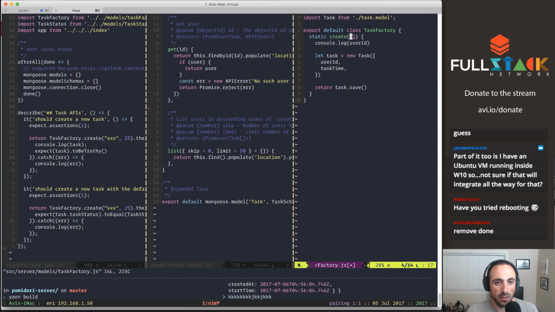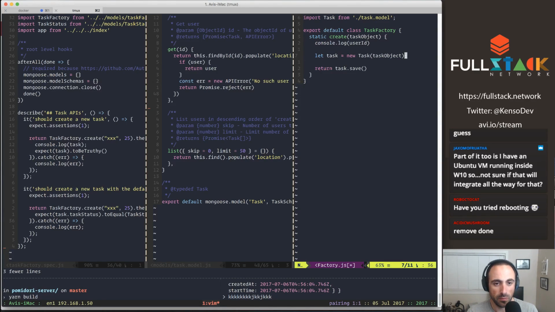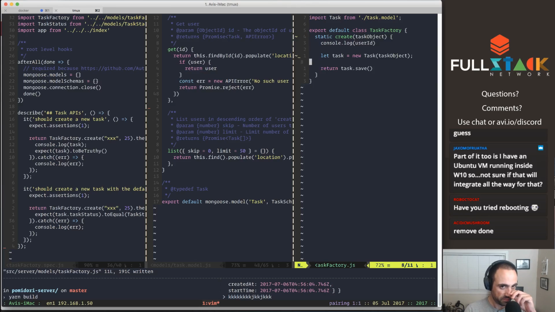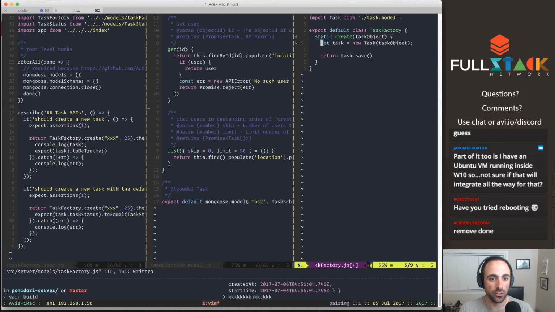And then here we are going to pass that task object into here. Right? Yep. So we can remove this as a user ID.